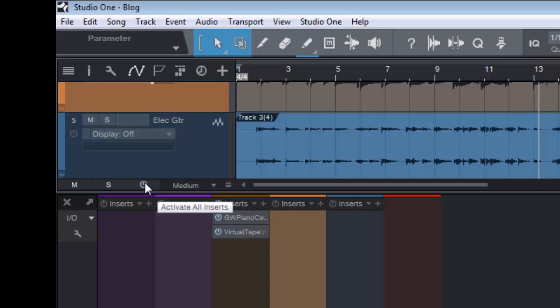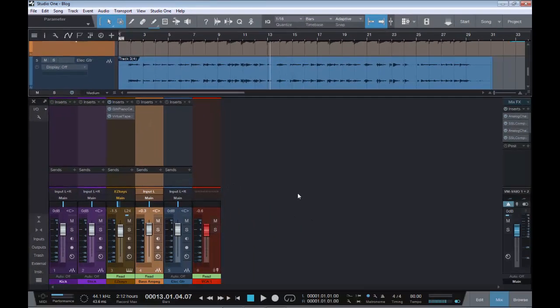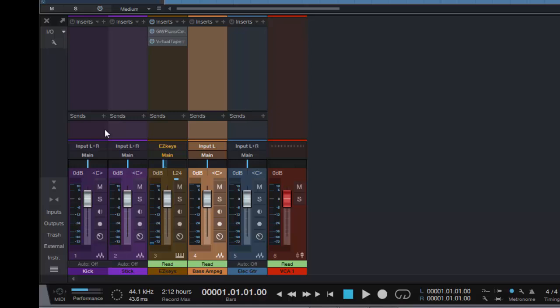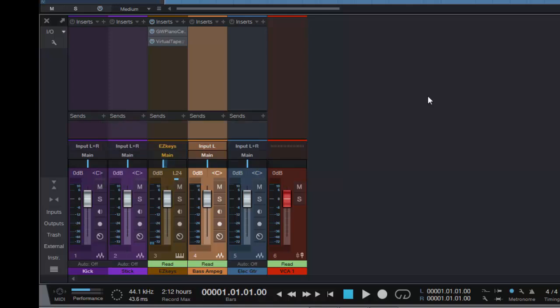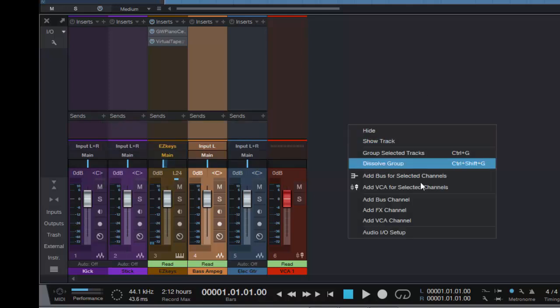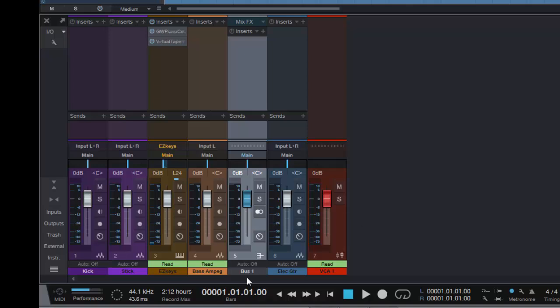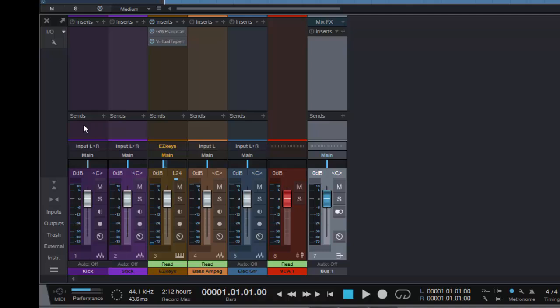Gladly, it's here. Next up, which I found very frustrating about StudioOne when I moved across, was when I wanted to send multiple channels to a bus. That used to be quite a lengthy, laborious process where I had to come in here and, let's see, we'll just add a bus channel. We'll drag it to the end here.